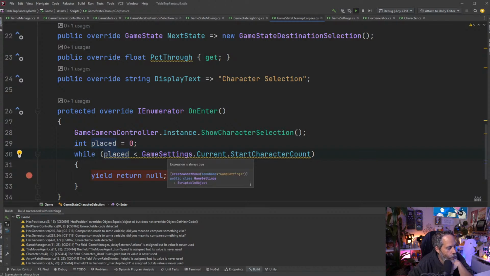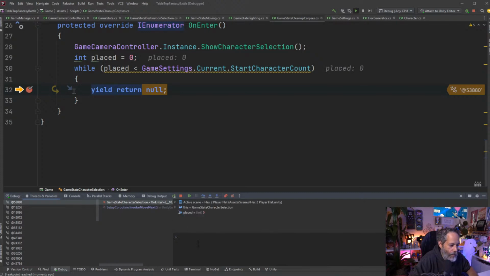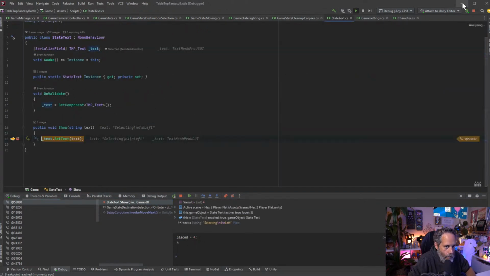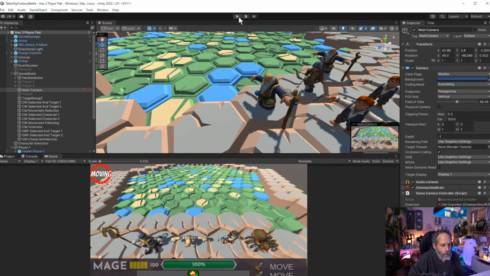So it's just going to sit in this state. So here, if I debug, I just hit F5, add in a breakpoint. You should see that we're just hitting this breakpoint basically indefinitely until placed gets turned up to 4. I could go over to the immediate window and just say placed equals 4 and then set it that way and remove my breakpoint, jump back over to Unity. Let's see. And you see that it's actually moved on now because it thinks that I placed all 4. So let's stop playing and change it up.